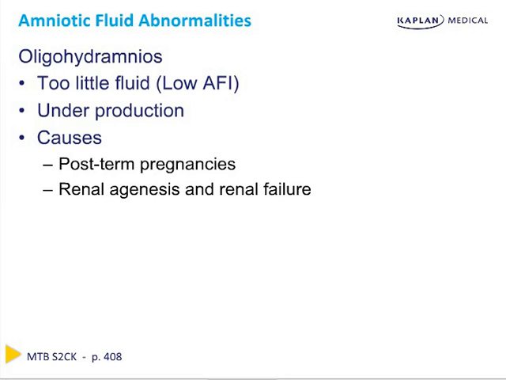Another cause related to underproduction would be renal agenesis or renal failure in the unborn child. So like we said earlier, urination by the child makes up 20% of the amniotic fluid amount, and so if you don't have kidneys or you have kidney failure in this fetus, then you're going to have too little amniotic fluid around them. Now, we're not just concerned about oligohydramnios because of the conditions that it's related to. We're actually concerned about oligohydramnios in and of itself, and that's because it leads to an increased risk of cord compression. Now, cord compression leads to lack of oxygen supply to the baby and its brain and can be deadly and or cause long-term problems.